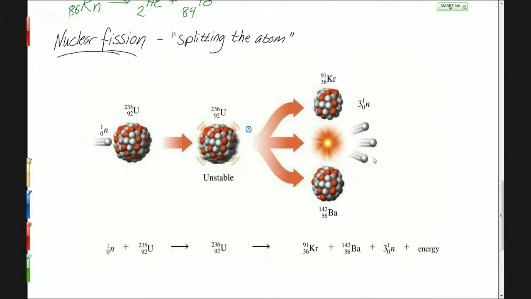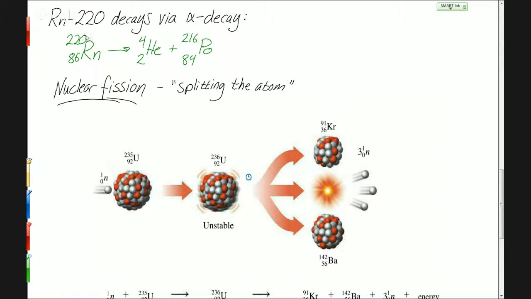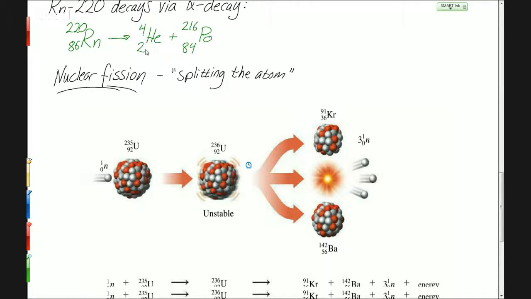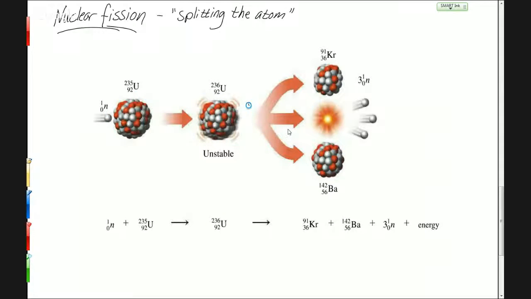That's kind of the key to this reaction. Most of these nuclear reactions, you'll notice, go from a less stable nucleus to a more stable nucleus, and then kind of just stop there. Now, this might also be radioactive, and it will decay further, but not necessarily through the same mechanism. In this case, you bombard this with a neutron, and then it breaks apart, forming more neutrons. And that causes a chain reaction. So when you've broken that atom apart, not only have you released a tremendous amount of energy, but you've also produced more neutrons that can go hit other atoms and break those atoms apart. And so the thing is self-sustaining, and that's what we call a nuclear chain reaction.